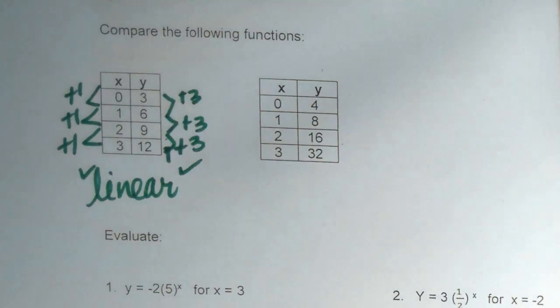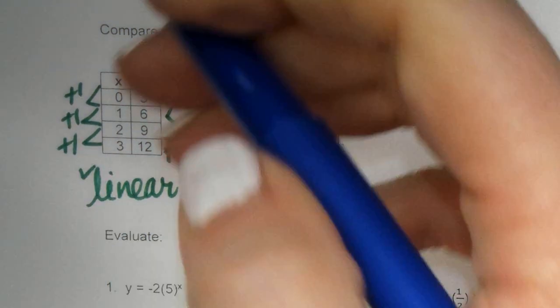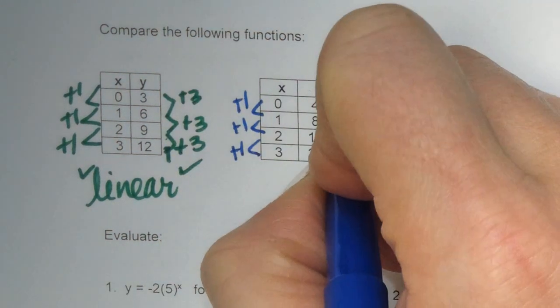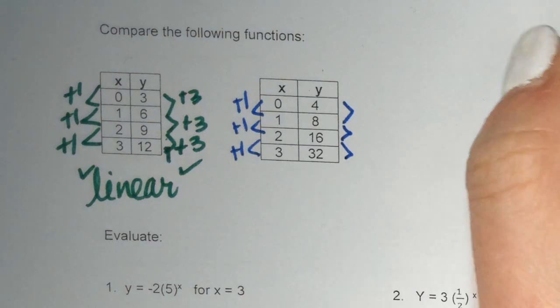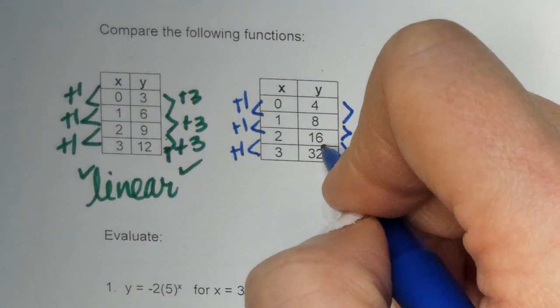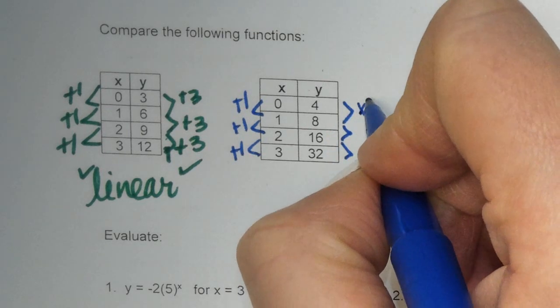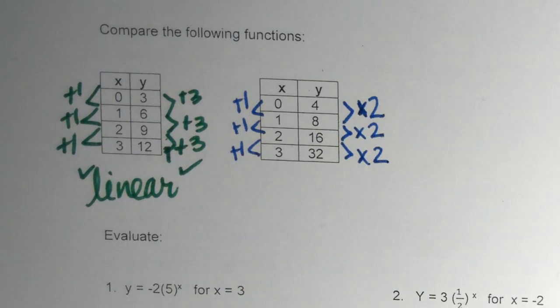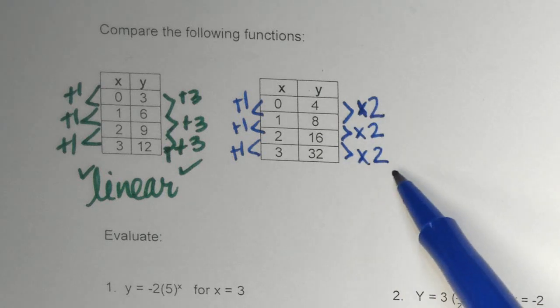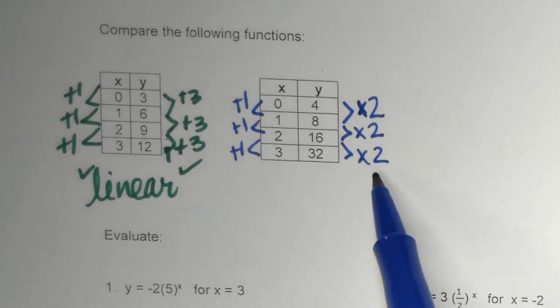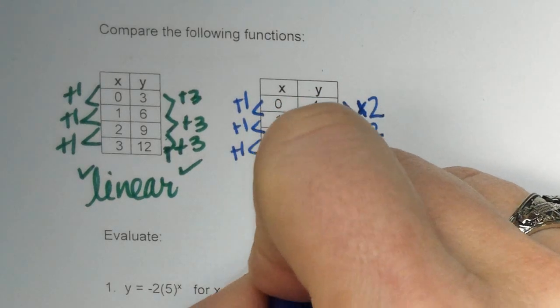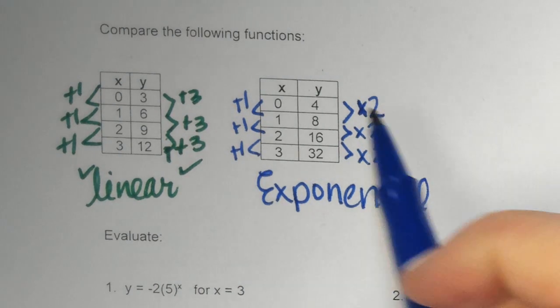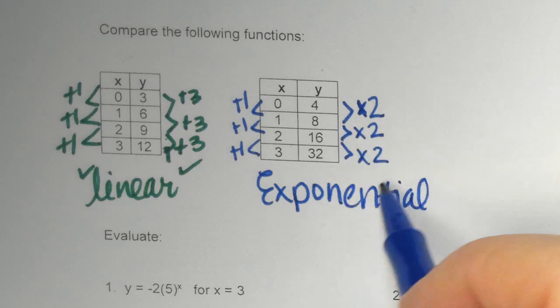Let's look at this pattern. Let me do it in a different color, just so that they don't run together. My numbers. Plus one, plus one, plus one. And over here, we have, see if we can figure out a pattern between all three of these. Well, there's a plus four. That's not a plus four, and that's not a plus four. But what are they doing? They're increasing times two every time. Times two. Sixteen times two is 32. So now we're having a pattern that has some multiplication, not just addition. So this is what we call exponential.